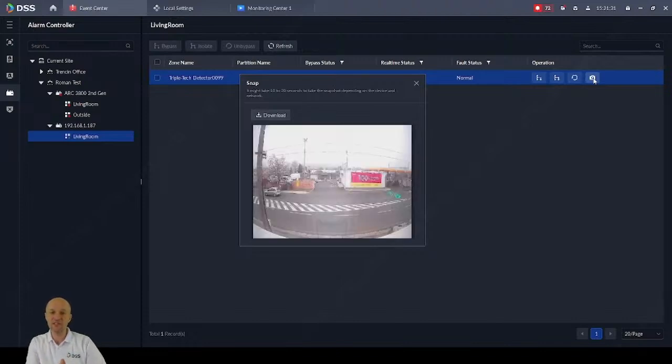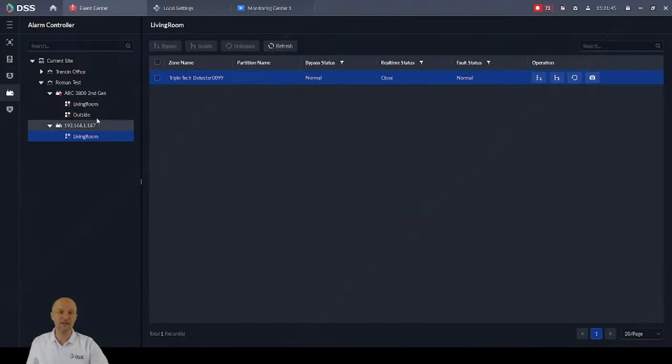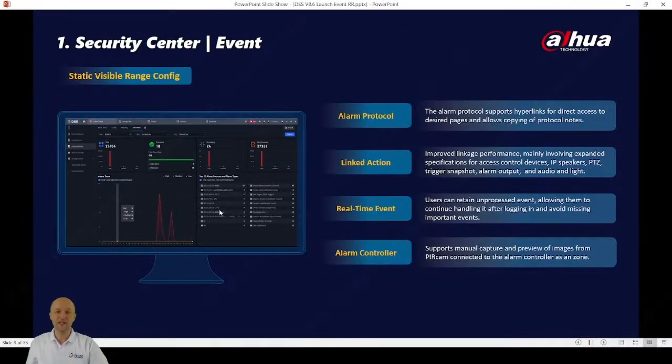If you are interested in the live status of your device, you can go to the maintenance center, and over there you can see the full details about your AirShield. This snapshot can be downloaded to your PC where you are running the client from this detector. So, nice new enhancements for the security operators and managers.